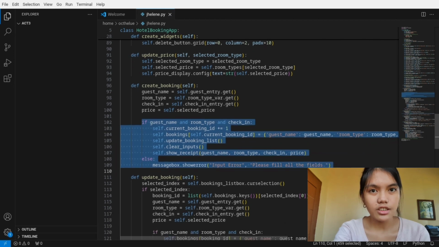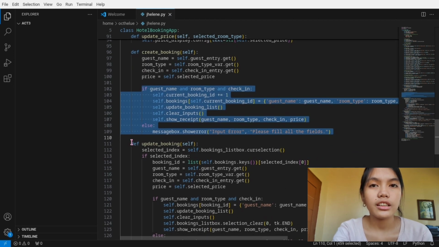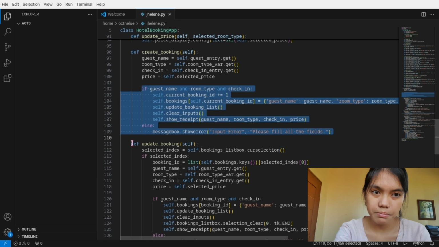The booking details are stored as a dictionary containing the guest name, room type, check-in date, and price. After creating the booking, the list is refreshed, the input fields are cleared, and a receipt is displayed using the show receipt method.